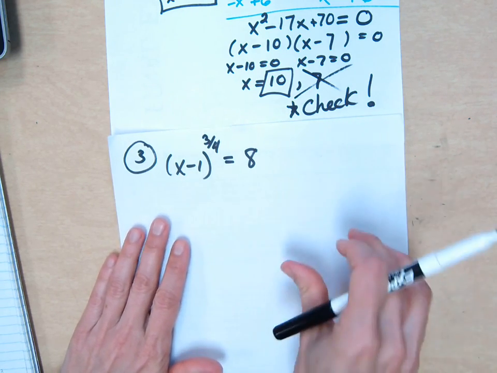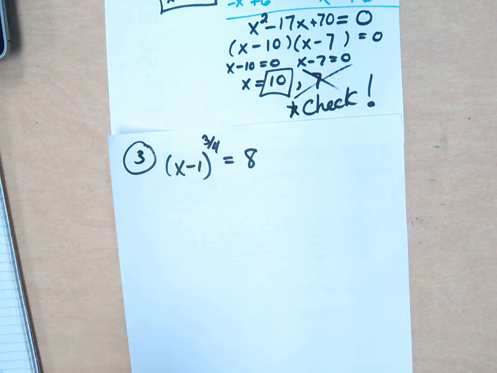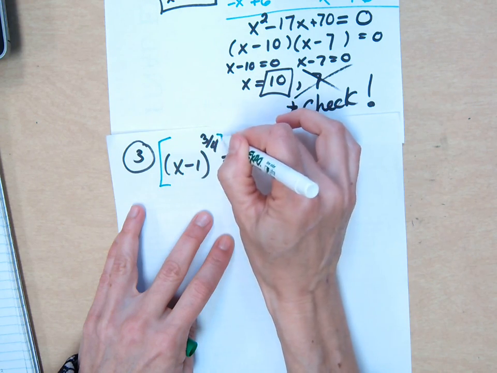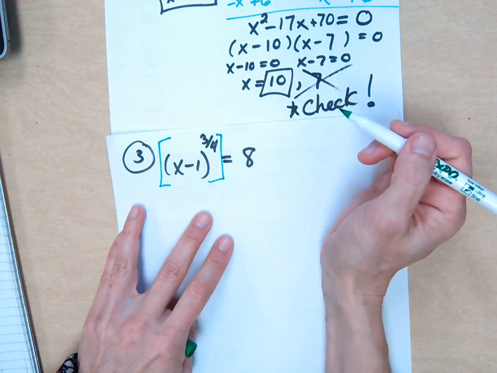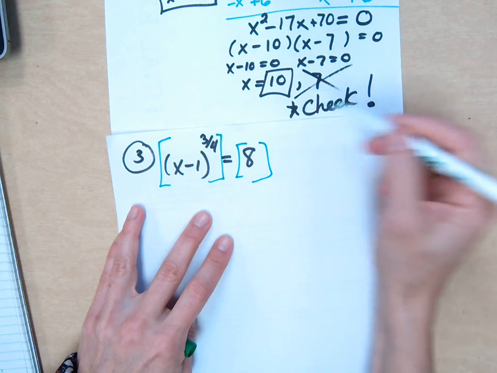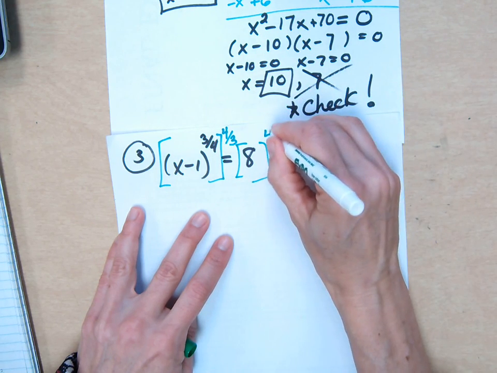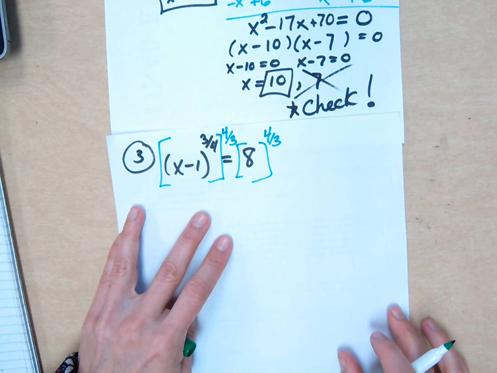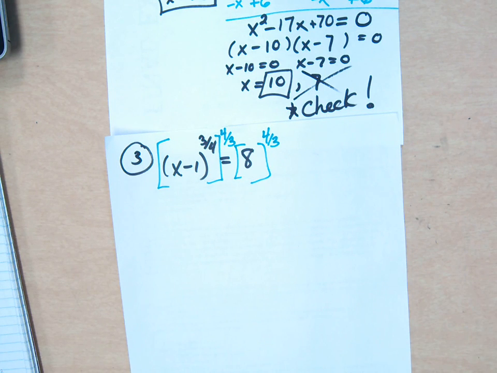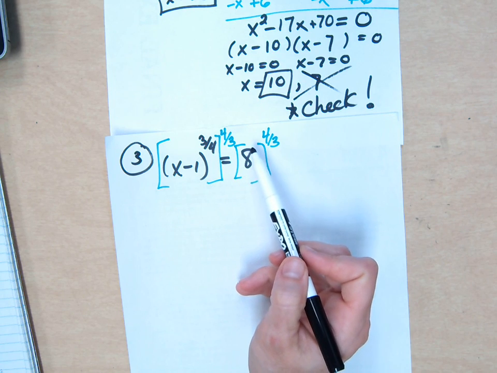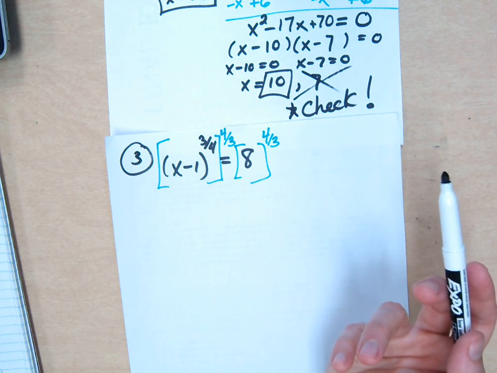But the easiest way to solve it is to go like this. There's a little trick. It's very simple. The easiest way is to raise each side to the reciprocal power of the fraction. So just take the 3/4, raise it to the 4/3 power, and you have to do the same thing to both sides. Whatever the reciprocal is, because when you multiply a fraction by the reciprocal, what do you always get? 1, right? If you multiply straight across, you get 12 over 12, which is 1. And that disappears. Basically, it gets rid of it for us.